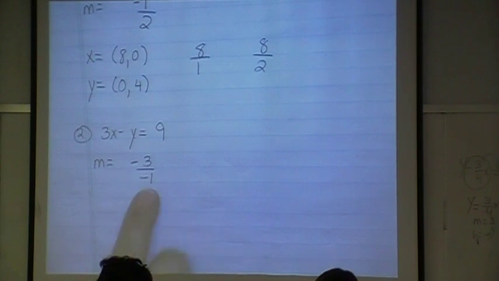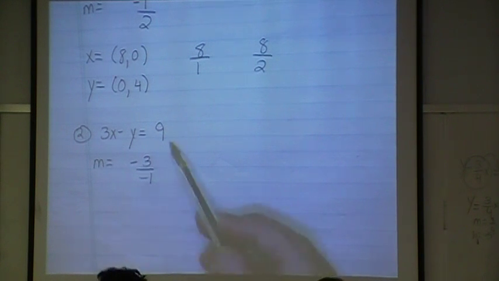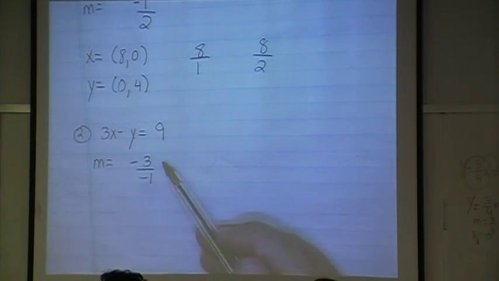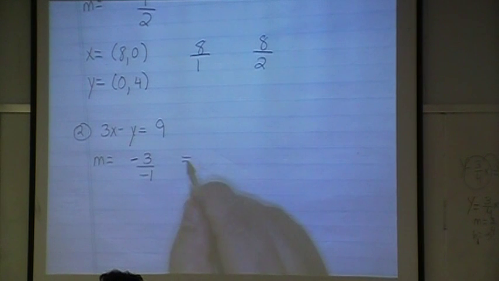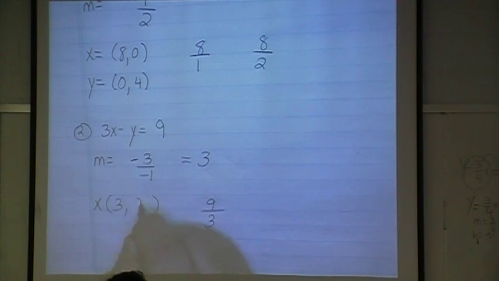Now here's a great example why we check it. If you write that for your final answer, I'm going to mark that wrong. Because if you have a negative on top and a negative on the bottom, that turns into a 3. That's just a positive 3, okay? If you didn't do that, you might want to clean that up and fix it. X-intercept. Number in front of x, underneath the last number, and reduce. 9 over 3. It's 3.